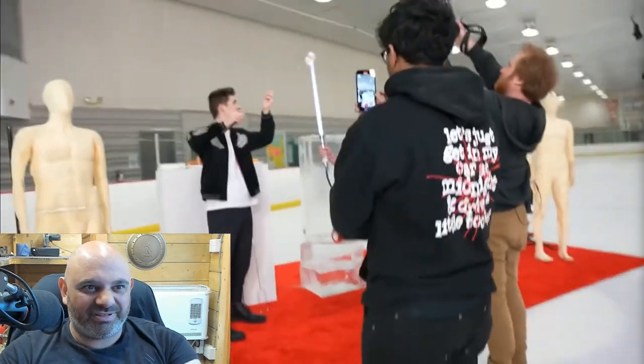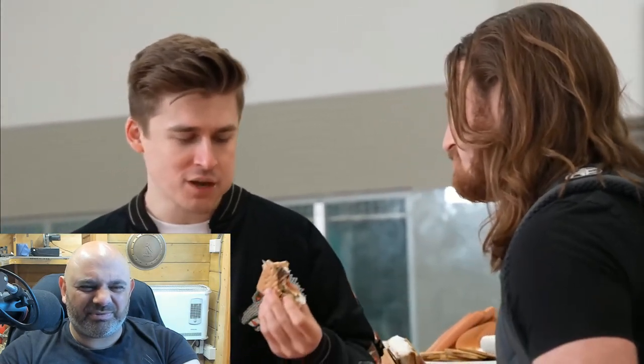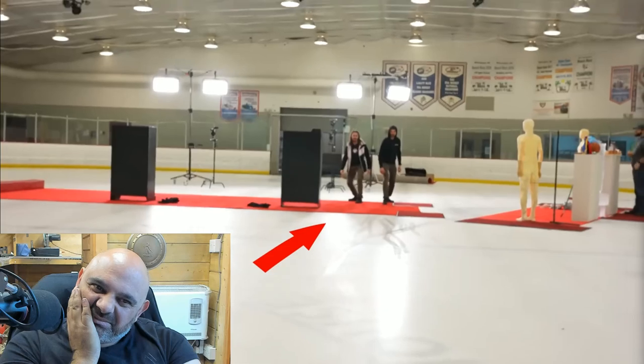These are the best pair of glasses I've ever worn in my life - you should buy them at Hacksmith.store. We made some morning food together - marshmallows and biscuit cones. Ian and I have been friends since high school and are a little competitive, so we decided to have a little race to see who could slide further on the ice rink. I had the genius idea to start on the red carpet to give us some traction before our slide.